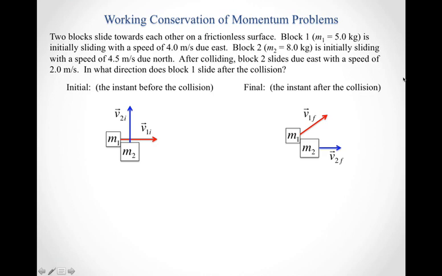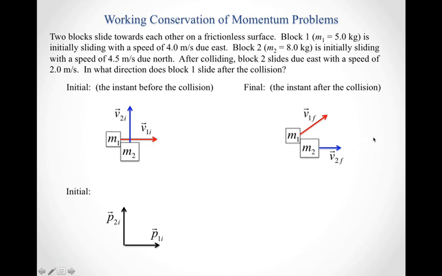So I can take my two pictures now and draw my two vector diagrams. The initial momentum of my system has these two pieces. There's the initial momentum for block 1, and there's the initial momentum for block 2. Because these blocks bounce off each other, my system also has two pieces at the end. We'll also see there are problems we could work where these two things stick together and I simply have a single piece after the collision.